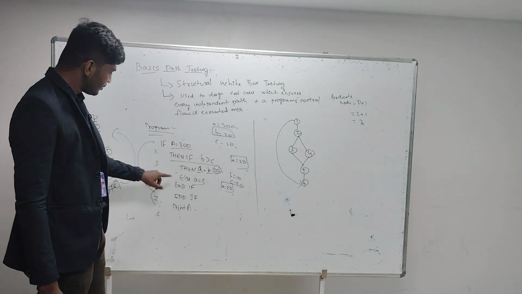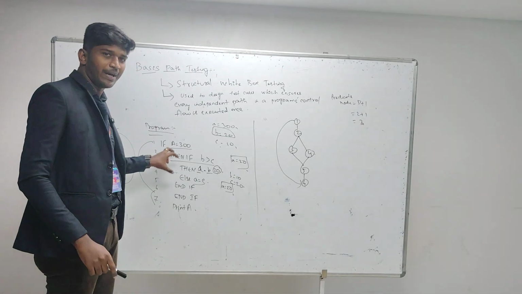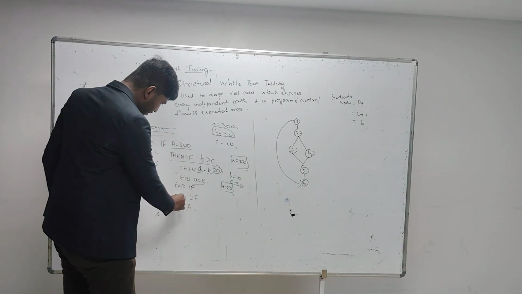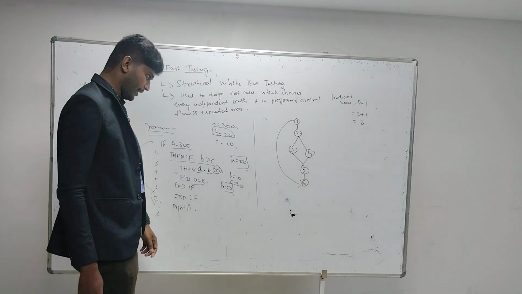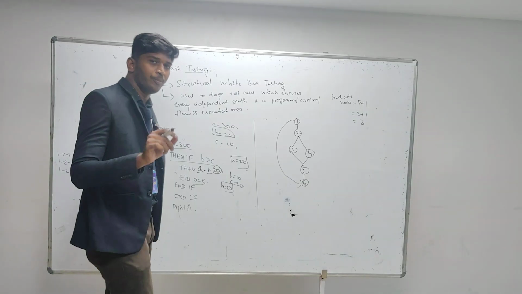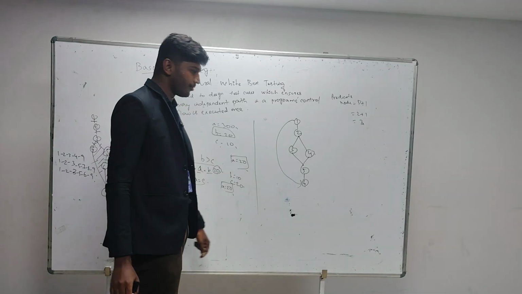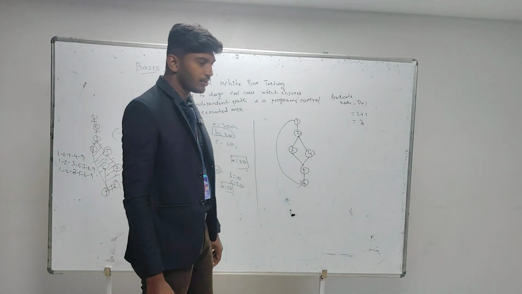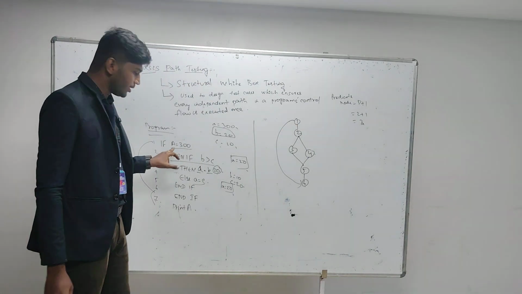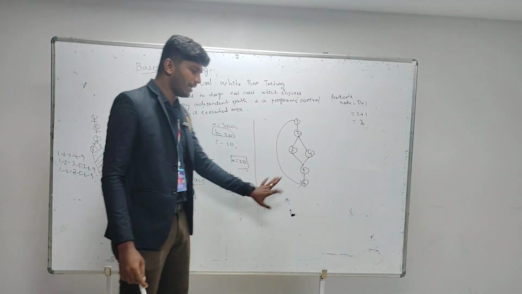Okay, why are we using both end if to end if here? There is one inside loop and one outside loop. If the condition is false, it goes out to the outer loop and executes print A. That is why we are using two end ifs. That's why loop coverage is more important when it comes to the control flow graph. So this is the control flow graph that we have derived. So why is this one line connected to the sixth line? Whether this condition is true or false, it goes to this end if. If it is false, it directly goes to the outer loop and executes.